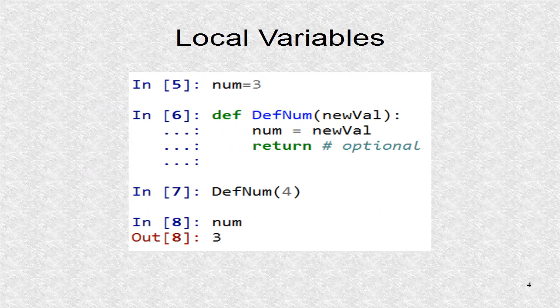4. Python assumes that variables are local to a function. Here, we see that num in line 5 is our global value. In line 6, the function uses num as our local variable. The reason this is done is so we do not have to think about names while writing a function. That is, we do not have to use unique names in our functions.